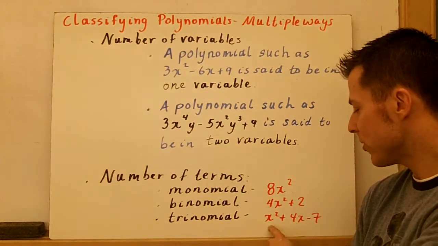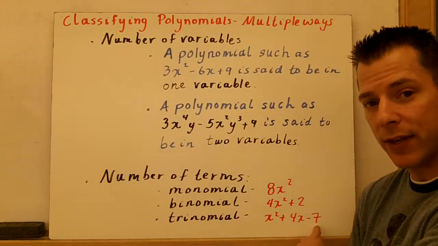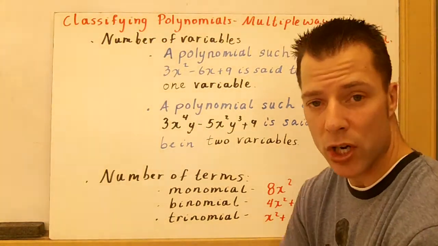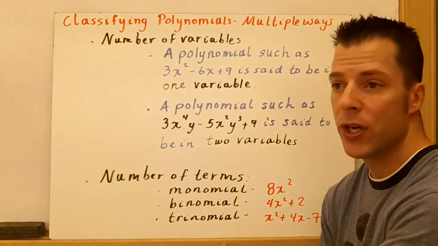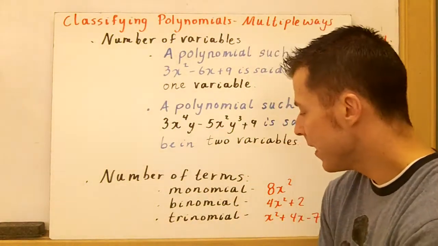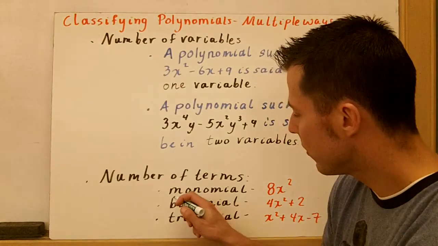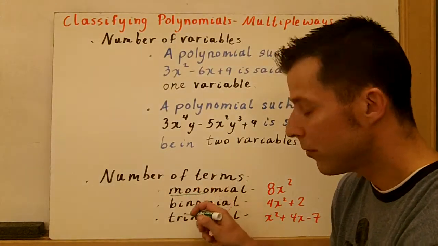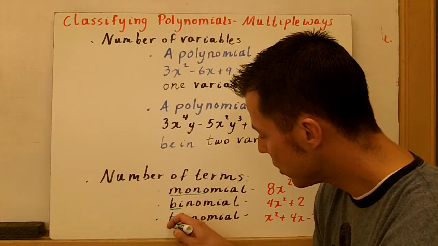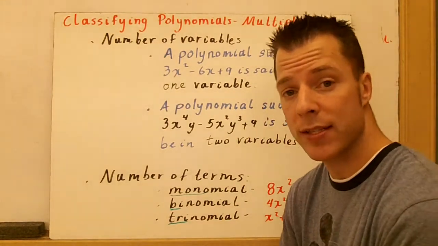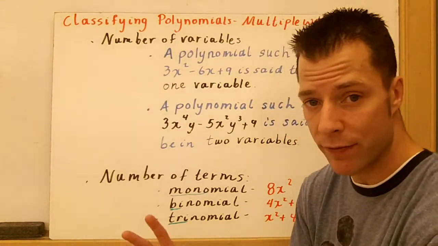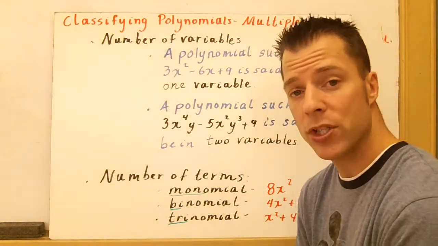So a trinomial is like x squared plus 4x minus 7. You've seen these. When we talked about linear functions, those were most of the time binomials, trinomials when we studied quadratics. Now, it's key that you get how many terms there are: mono, there's 1, bi, that's 2, and tri, that's 3. Anything after 3, we just say it's a polynomial. There's no name when we have 4 terms or 5 terms. So I want you to keep that in mind.